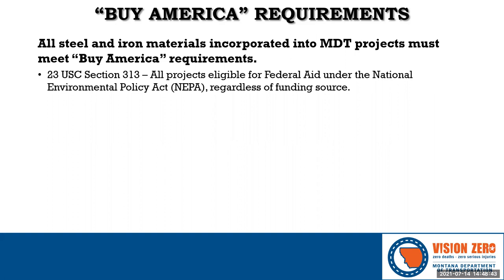However, maintenance and state-funded projects without a NEPA document are exempt. Further complicating things, since the STAA covered all federal aid projects — which includes the FAA, the FTA, the FRA, Amtrak, as well as FHWA — the result was five different definitions of Buy America. This is why stating something meets Buy America doesn't really mean anything unless you follow it up with additional clarifying language.